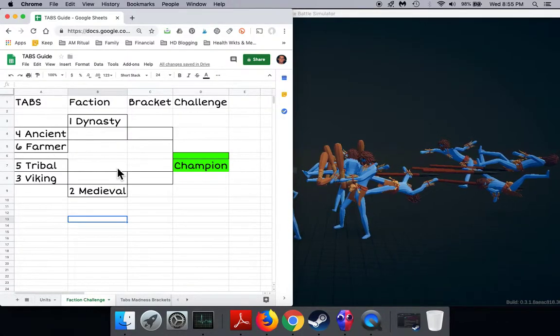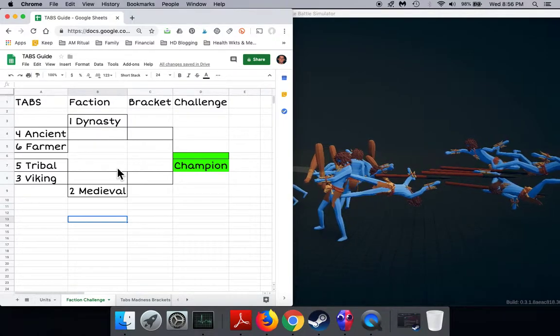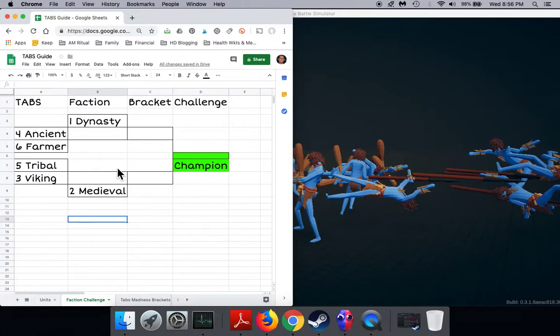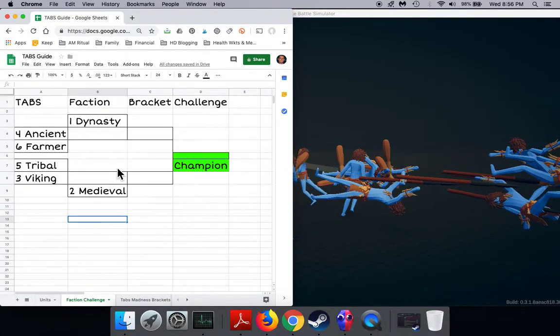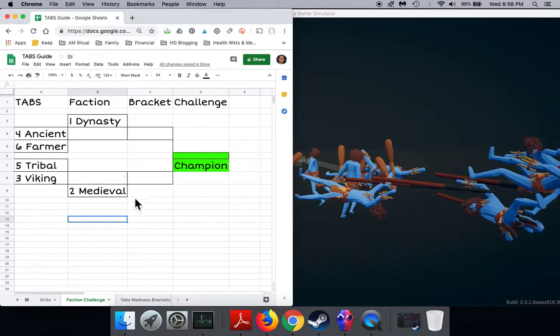So before we get started, I would ask you the question: do you think the Dynasty or Medieval is going to be the best faction if you have one from each? I don't know. I would have to think Dynasty is going to do pretty darn good. They've got a lot of powerful people, but I think Medieval actually has 11 characters on their team, and so we'll have to see what they can do as well.